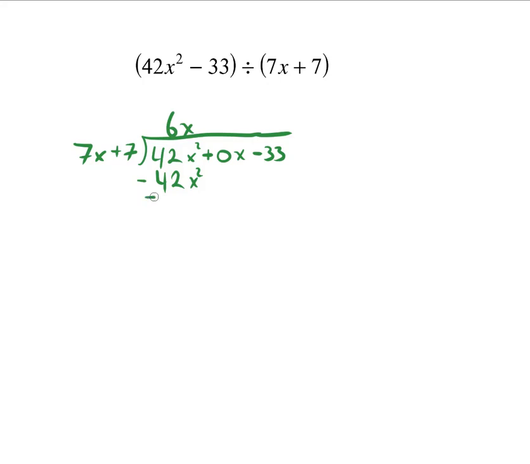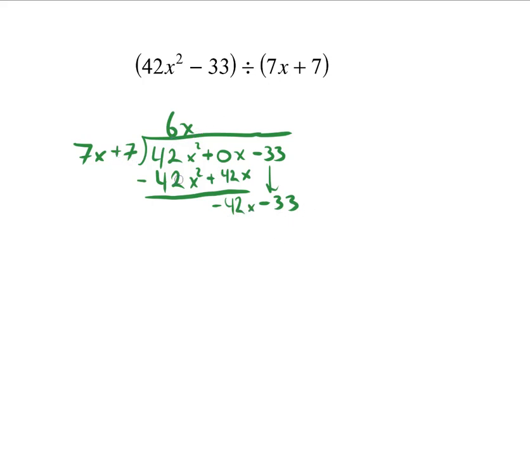And now I'm going to subtract those, but before I subtract those, I need to also multiply this 6x times my 7. So 6 times 7 is 42x. So I get plus 42x. And now I got to be extremely careful as I do this next step. So what I'm going to do is take my 0x and subtract from it 42x. These cancel out. 42x squared minus 42x squared is 0. But 0x minus my 42x is going to be a negative 42x. And I'm going to bring down my negative 33. Okay? After I finish that step, so negative 42x minus 33 now, right?